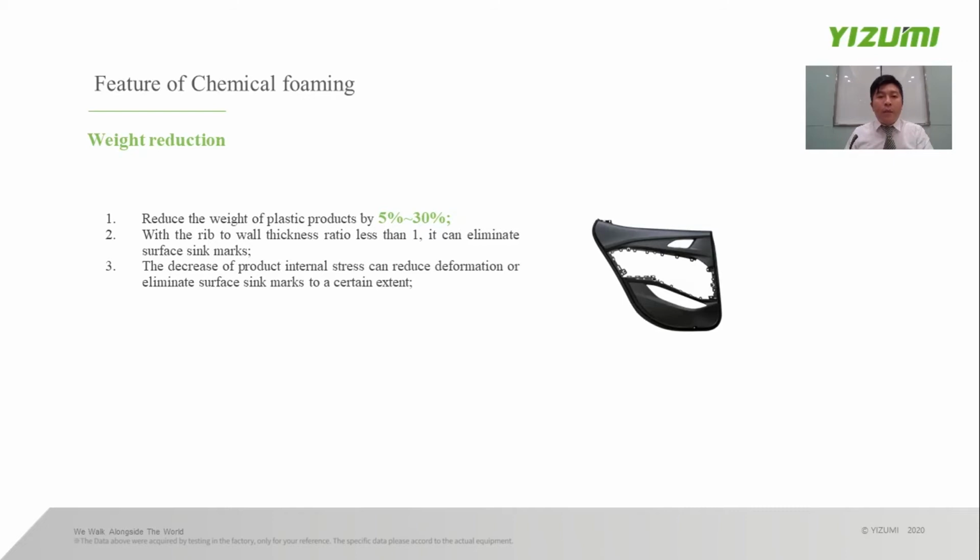Secondly, weight reduction. As the bubbles are diffused inside the material, to some degree, it can reduce the material density so that it can reduce the product weight. And the percentage of the reduction could be 5 to 30%. On the other hand, it can improve the product surface quality as well.